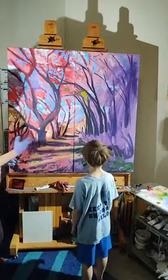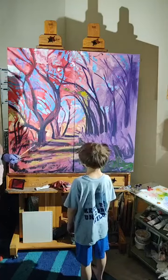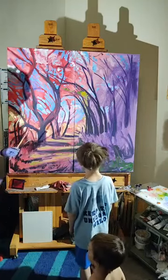Do you like my colors so far? He's my best critiquer. How are you?